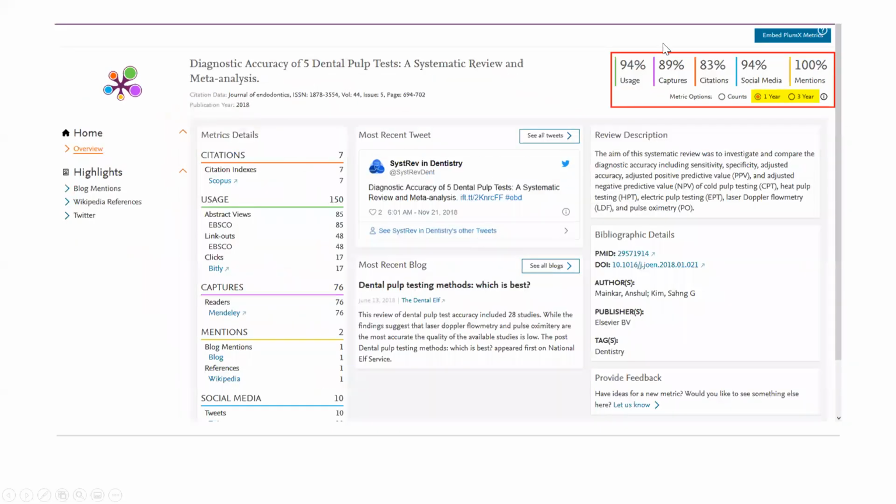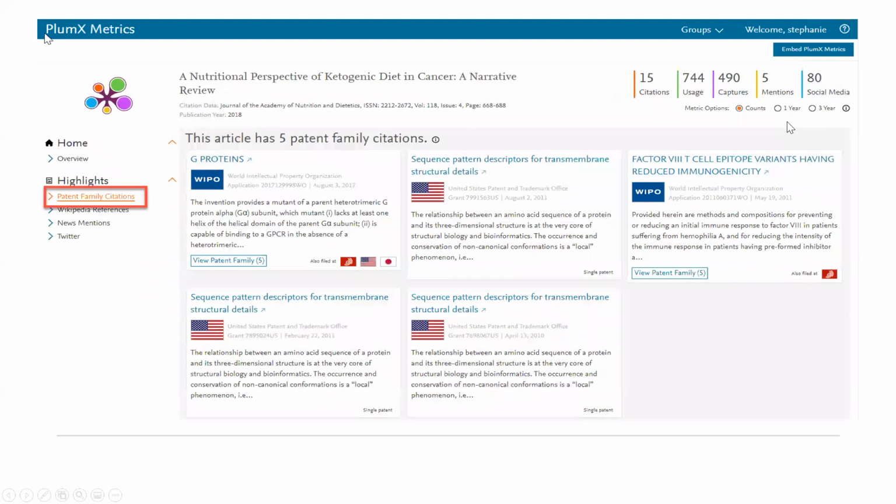So that's how it's working and how you can use percentiles and the 1 year or 3 year window for the time window. And then we have something that is pretty new, which is the option of the patent family citations. The idea of this is that we are showing under the article or the review what kind of patent families are connected with the article.